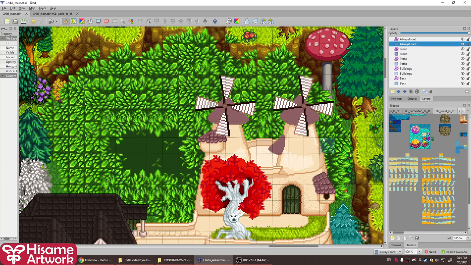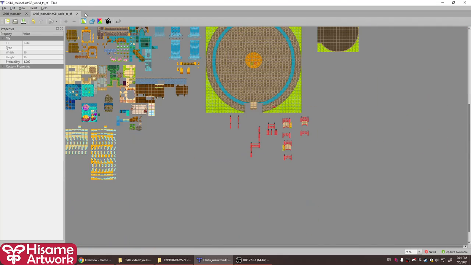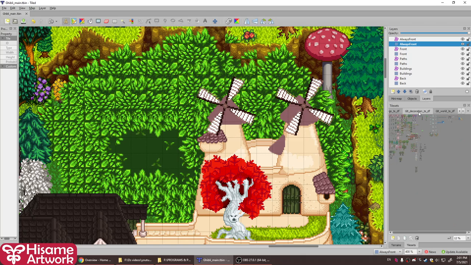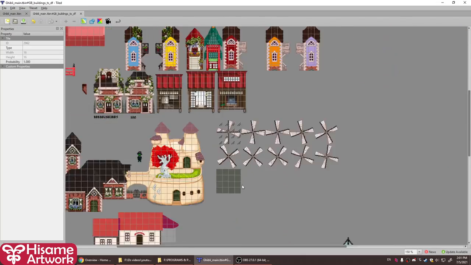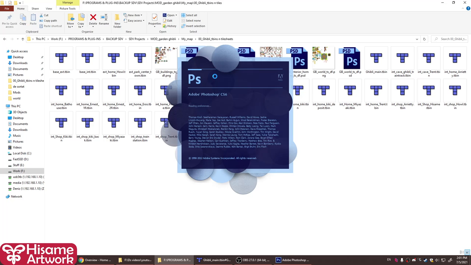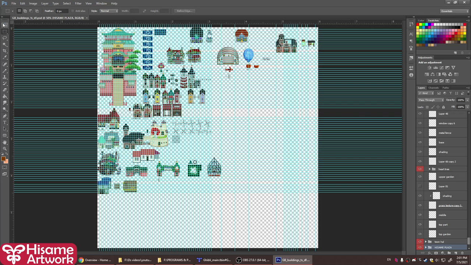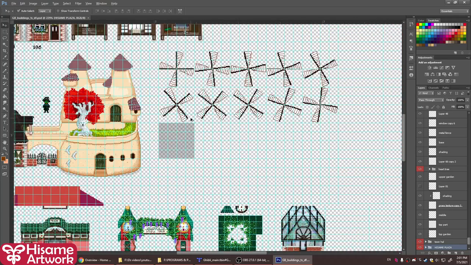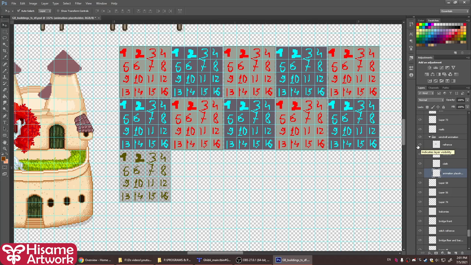And to keep track of your tile sets, if you're having a hard time doing that, you can, let's see, oh, I gotta go in the one with the windmills, and was on this tile set, there we go. So now I'm gonna open Photoshop a bit for you guys to show you what I've done inside the texture. So this is my tile set. And this is what I did in order to help me keep track of how I should do the animation.